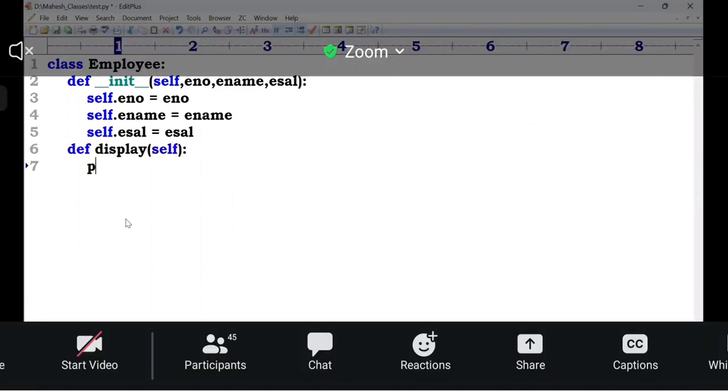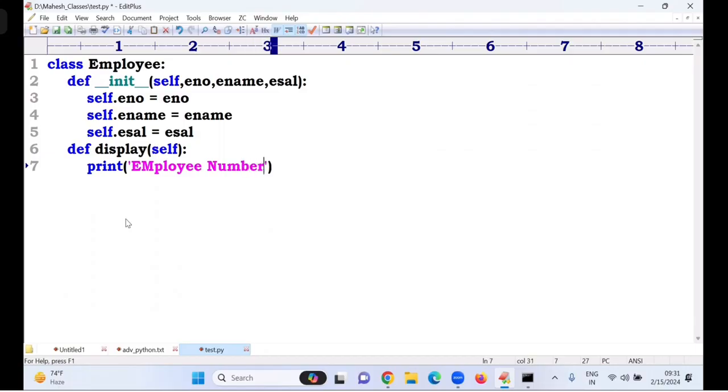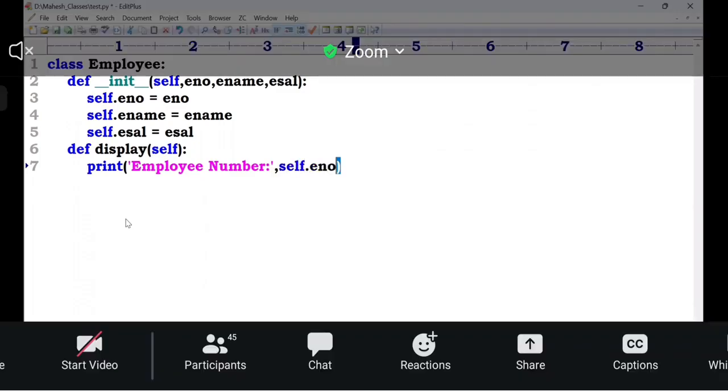Next, I want to display those details. It is an instance method. Print employee number, which we get by using self.eno.